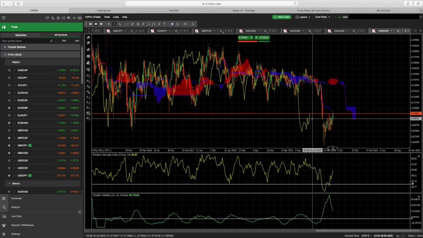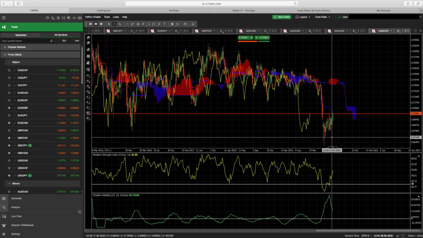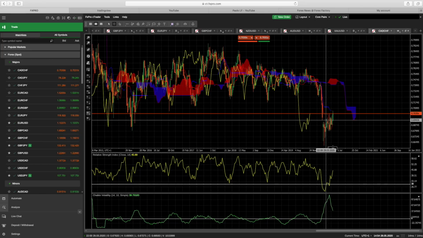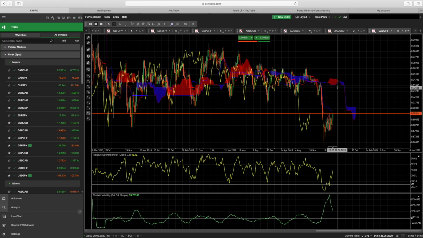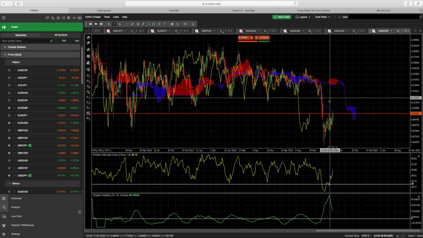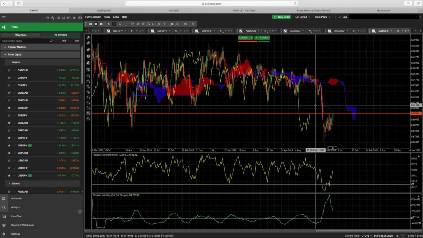And we know that the flag always breaks to the upside, depending on how you're looking at it. If it's a downward flag, the probability of the flag breaking to the lows here is quite high. And then, doing your analysis, you always have to factor in the fundamentals as well as the technicals. So we know the state of the market at the moment, that this flag is most likely to break to the downside here.